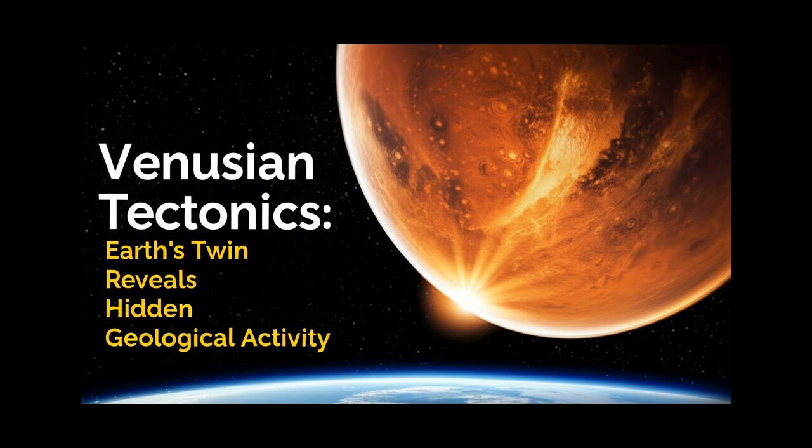And of course, these powerful mantle plumes can also drive volcanism. Molten rock can push through thinner areas of the crust, erupting onto the surface. In fact, separate research has already identified evidence of recent volcanic eruptions on Venus, including vast lava flows from prominent features like Mont Mons, Sif Mons, and the Isla Regio area. All of this builds a compelling case for an active, breathing Venus.